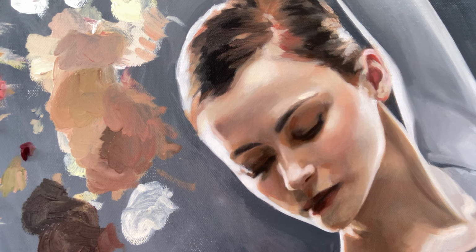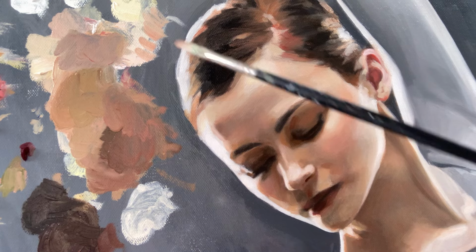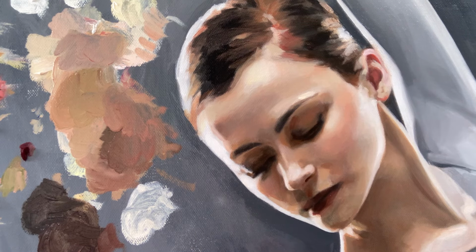The problem is sometimes I lose interest in a given session with a particular painting, and then I start being a bit too slapdash. I think I'm going to leave it soonish. Got to find some yellow in here.